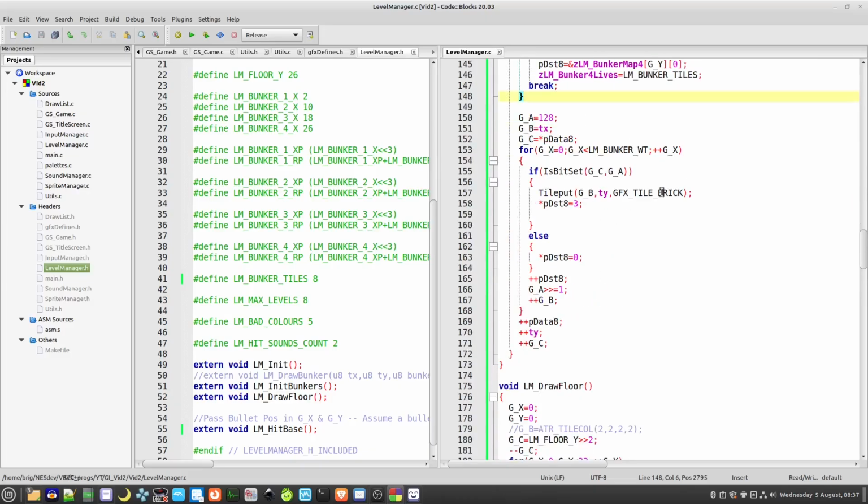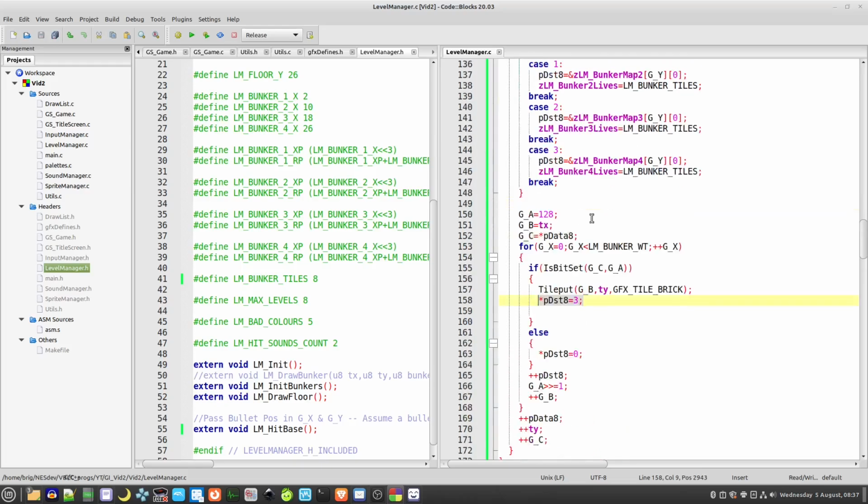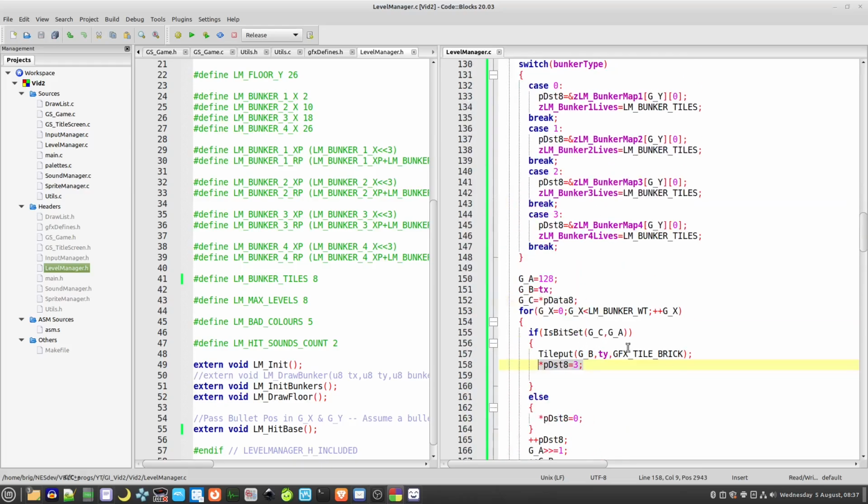And then this will plot the tile. And this obviously sets the relevant tile to 3 here if it is actually alive.